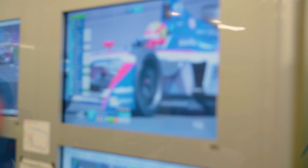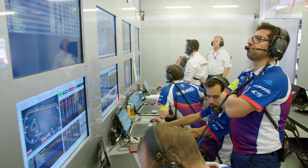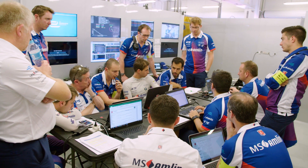In collecting all this data, the free practice sessions on a Saturday morning must be absolutely crucial, because after that you're into qualifying and it is critical time. Yeah, absolutely — we get a couple of opportunities during free practice to run the cars at qualifying power level and try a couple of different set-up changes. Then from when free practice two ends to when qualifying starts, we have to make a decision on where we're going to go with set-up.